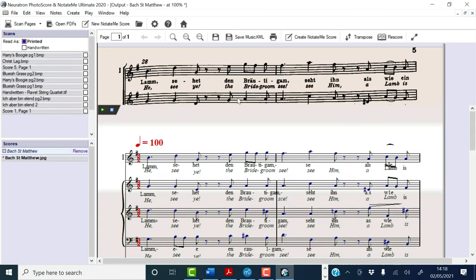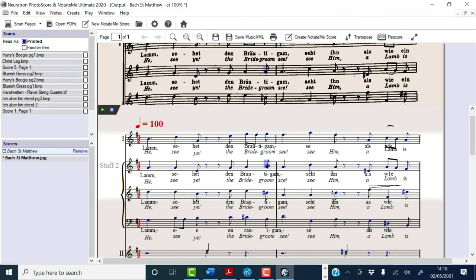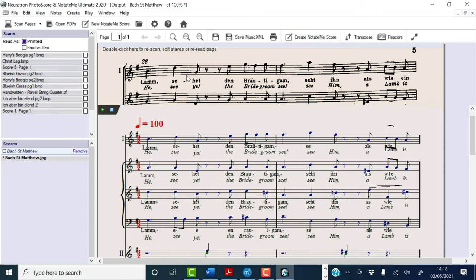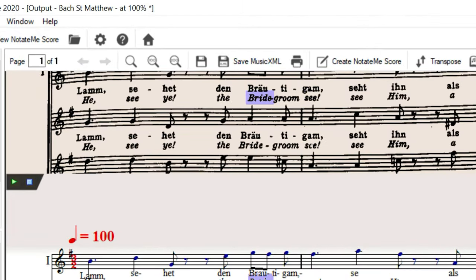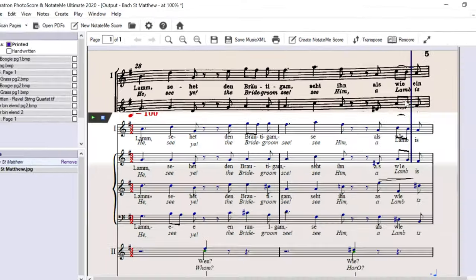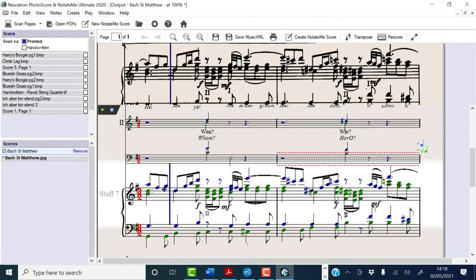It's opened up the file and it's automatically read it as well. And as you can see, it's done a really, really good job of interpreting that score. It's read two kinds of lyrics. They're in German and they're in English. And it's read the notes, it's reading slurs, it's reading several voices per line, because as you can see, there are two different voices going on this stave, and that's why they're different colours.